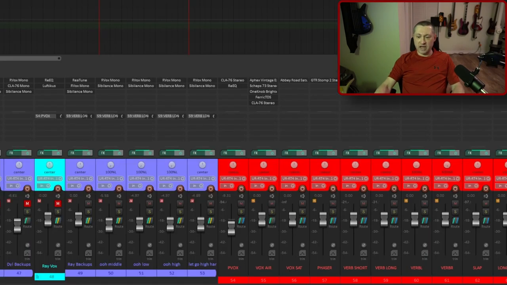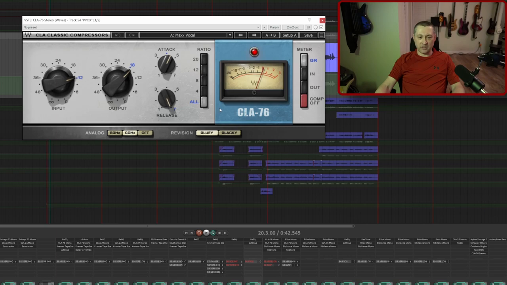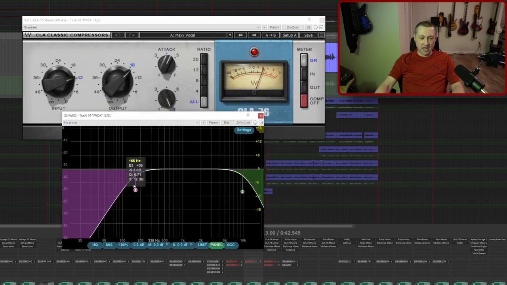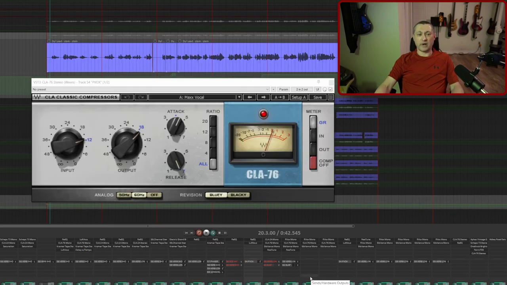After that, I have a parallel vocal track. That is the send over here. I put the 1176 on, and I hit the all button. In the old days of the physical 1176, you could hit all four buttons in, and it would give you this kind of crazy compression. Then I do an EQ on it, just to get rid of some of the low-end rumble, a high-pass filter at 165, and a little bit of low-pass filter around 10K. So solo out the parallel vocal track, and we'll see what this is doing.